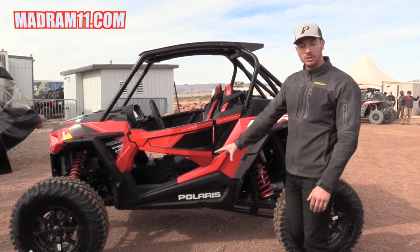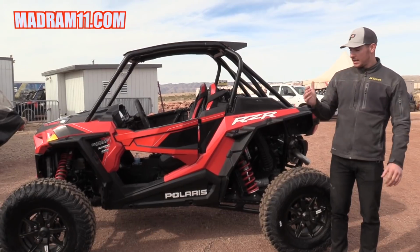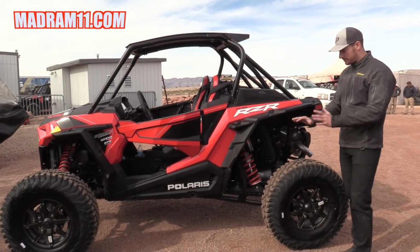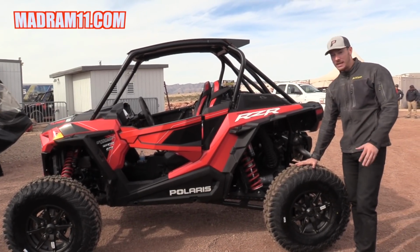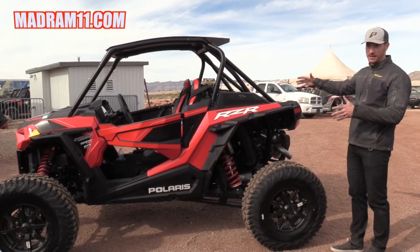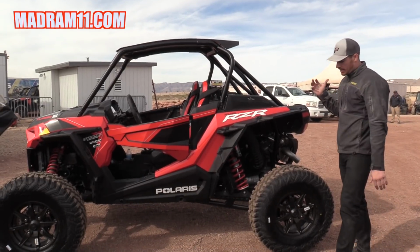Even though we went to new clearance heights, we are actually at the same center of gravity that we were on the RZR XP Turbo. It's literally within 1% of the old machine. A lot of that is due to a lot of intricate things they did, but a lot of it is due to just the weight of the tires. These things are really beefy, low to the ground, the rotational weight. This thing stays planted, and you can believe me or not, but when you get out there, you're gonna feel this thing just absolutely planted to the ground.